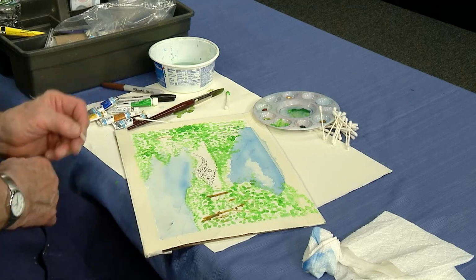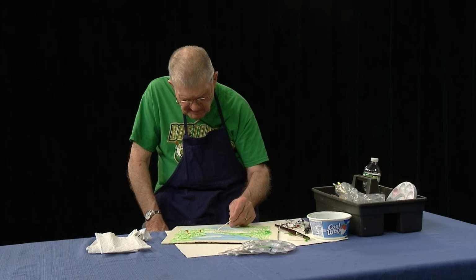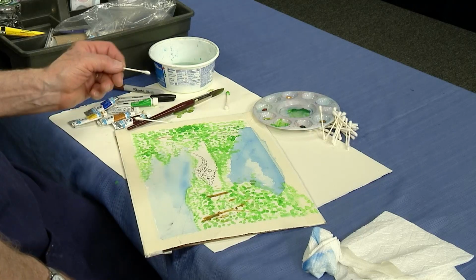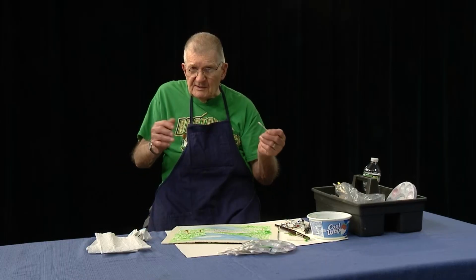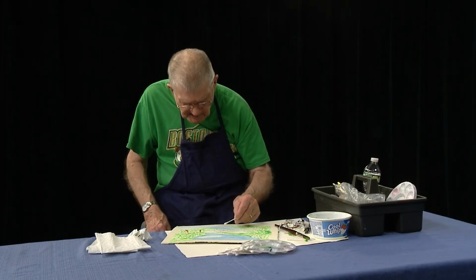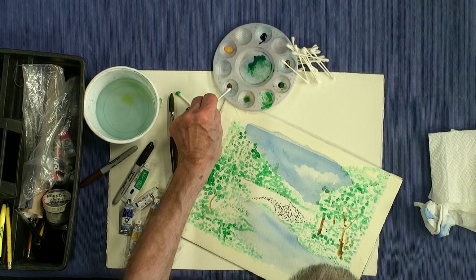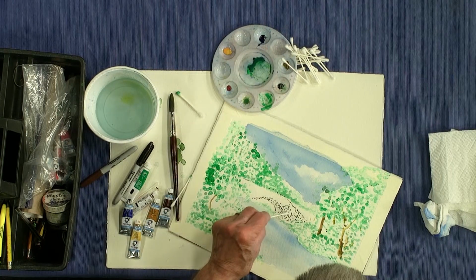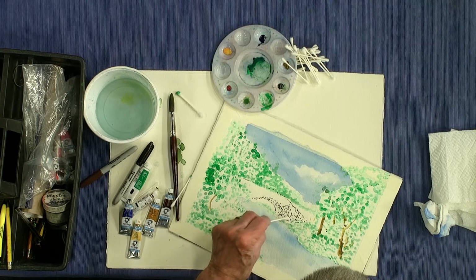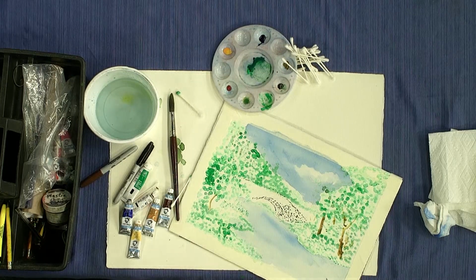Get the idea of it. But that's a lot of tapping there to get that bridge the way you want it. And underneath, the undershadow is almost dark enough to be like a solid shadow underneath here, right in this area here. We'll do a few more drops of red, kind of blending in with the other. Go right in. And that's going to take some time to fill that in the way you want it.